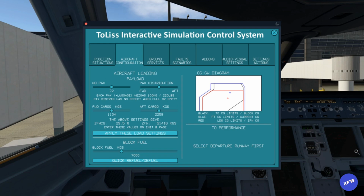So I'm looking at my SimBrief flight plan, and I'm going to scroll down to my payload and my passenger loadouts. And it looks like today we are carrying 120 passengers. So I'm going to go right here to the passengers slider, and I'm going to scroll that up to 120.